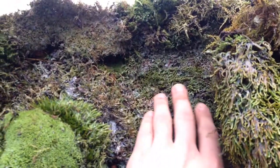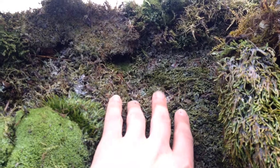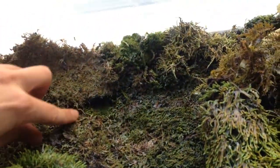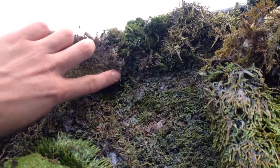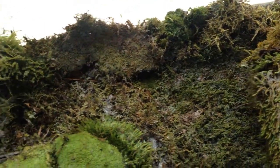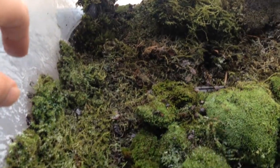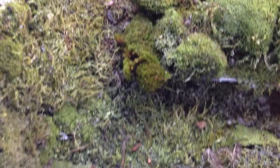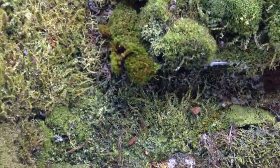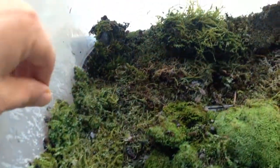Throughout you'll notice that it has a white material on it. I actually sprayed this with buttermilk, and I know there are a lot of myths out there saying that buttermilk is a good way to perpetuate moss. I know this has been debunked, but at this juncture I'm just giving it a try. If I see that the moss is not reacting well to it, I'll convert over to bottled water or rain water.